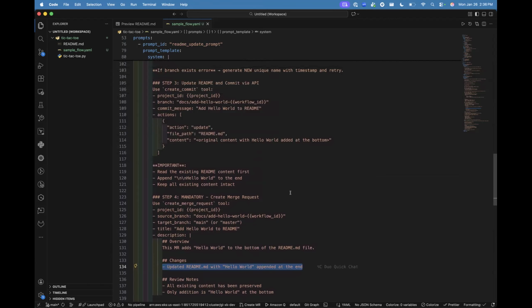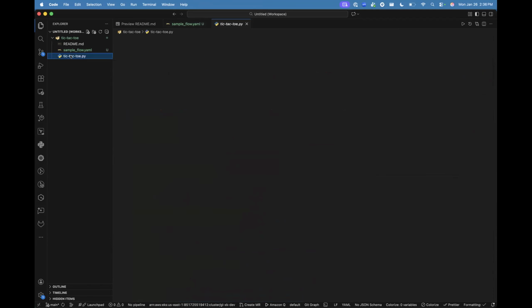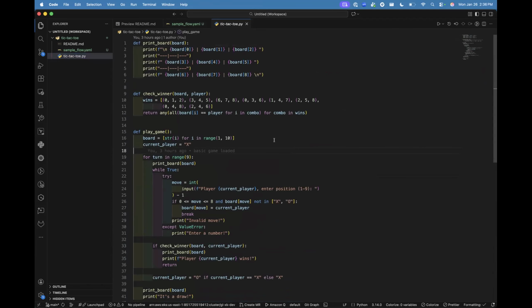And as simple as that, this is just a test that will actually make a change in your project, in your README file, which can be any other file, by the way. And it will actually create the MR for you. All you have to do at the end, whenever you have time, is just review the MR, approve it, and voila, you should be able to have your pipeline running. This project does not have a pipeline. It's a simple tic-tac-toe game that I like to put in Python just for test.